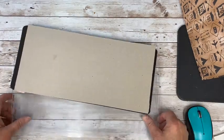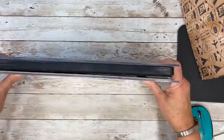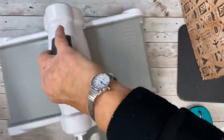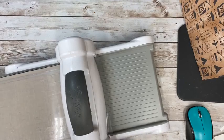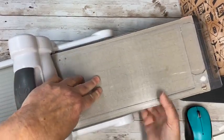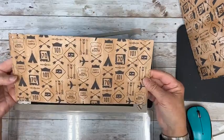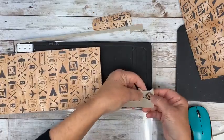All right, I'm just going to make my sandwich here, and make sure that everything is lined up. All right, so let's get our big shot here. Sorry, this is a little bit out of my usual thing, but you are going to love it, because this is going to be the front of my book. And if it's not, I should be fired. Okay, here we go. There's our front, and here is our little pocket. So while we're at it, let's go ahead and do that, because this is a new die.